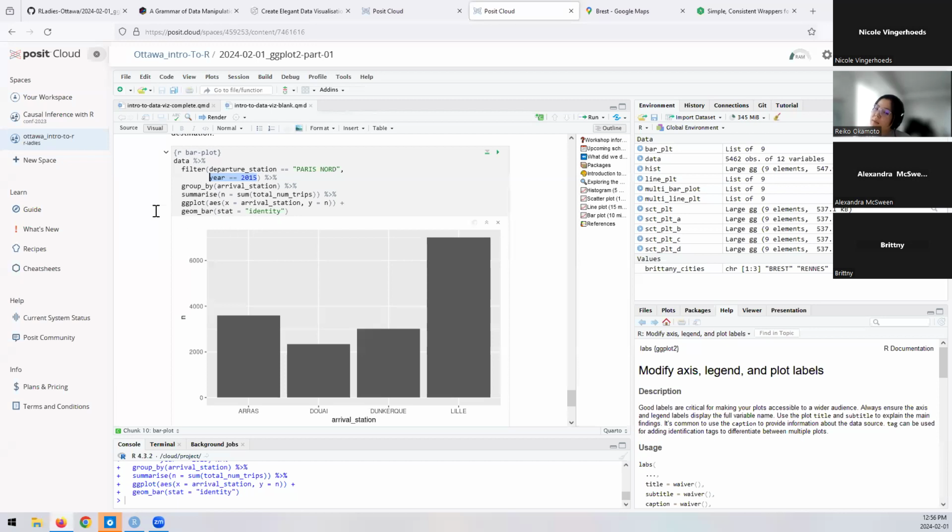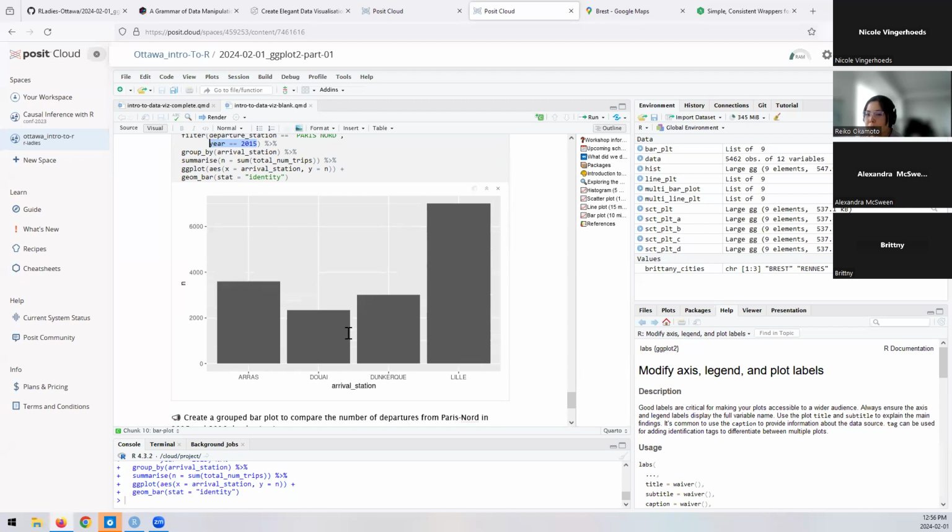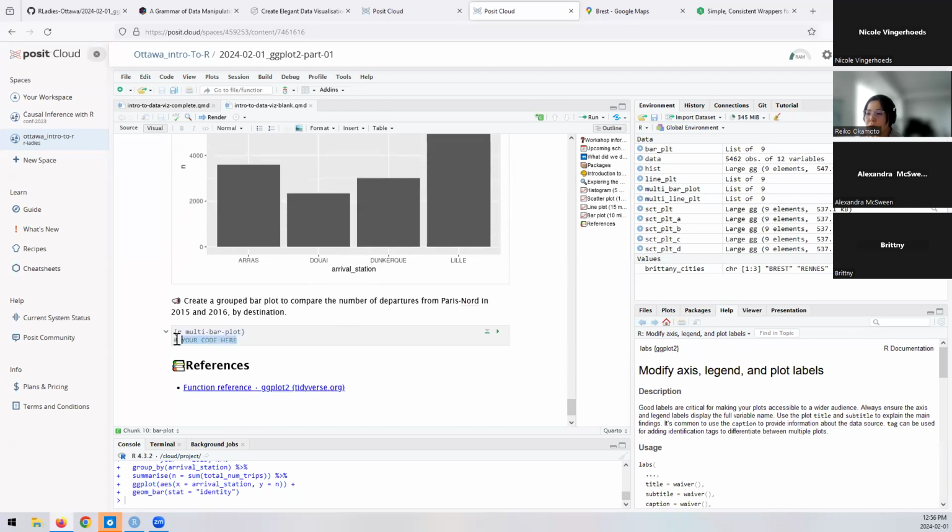I have a question asking how do you define the pipe? If you mean what the shortcut for that is, it's either Control Shift M, or Command Shift M if you're on a Mac.